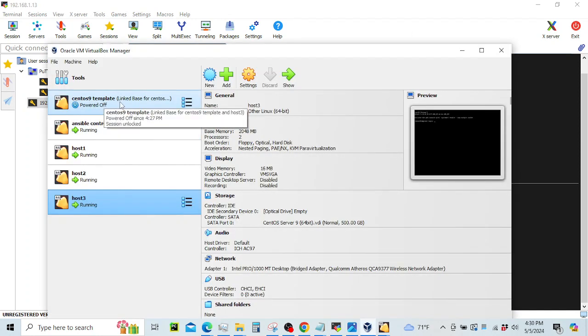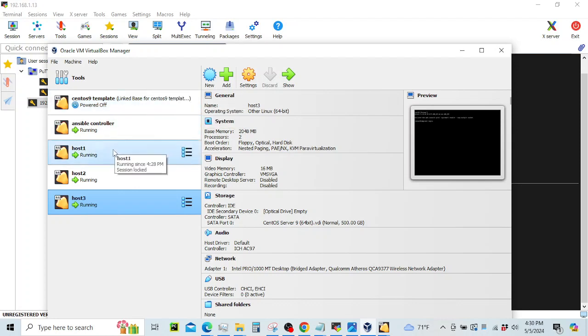We created the admin account. That way it's running on all of these boxes now, so we don't have to worry about creating those accounts. So we created the template and we created our controller and hosts from the template. So it saves us time.